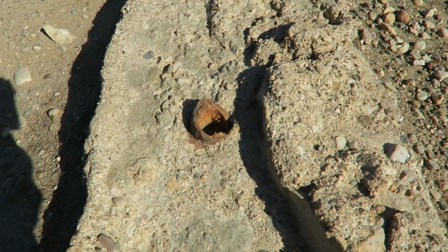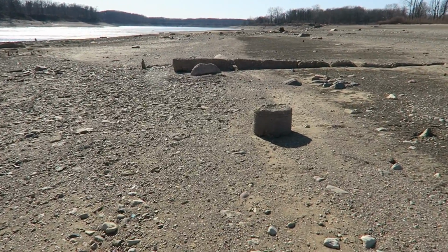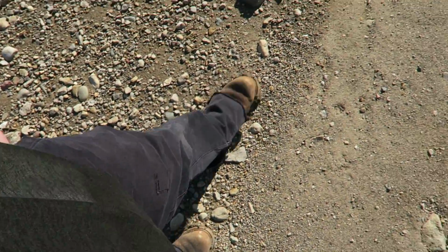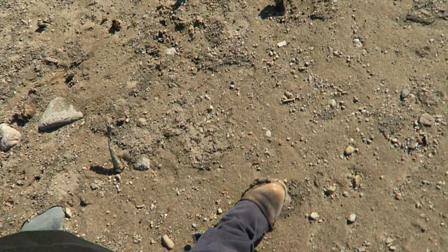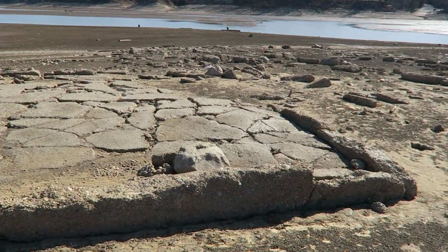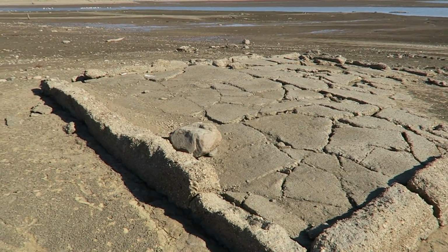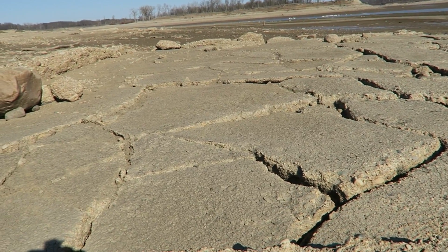And you can even see right here where pipe work would have gone. I can see glass from old bottles. I can see brickwork. More pottery. See, this structure here is actually in fairly good condition for being underwater for so long. You can get a really good indication of where the walls were and where the floors began.